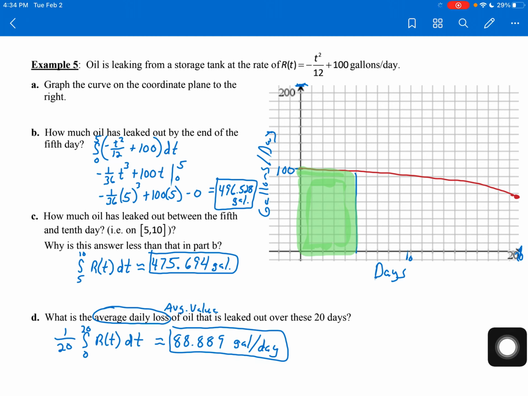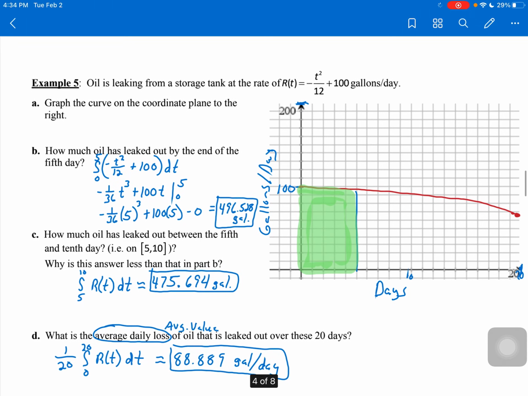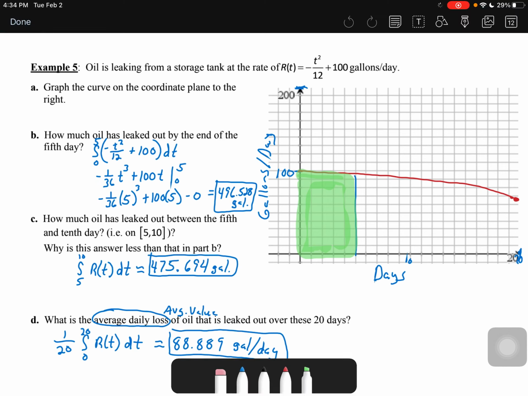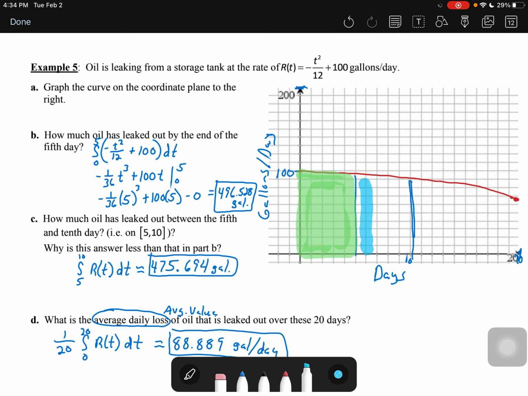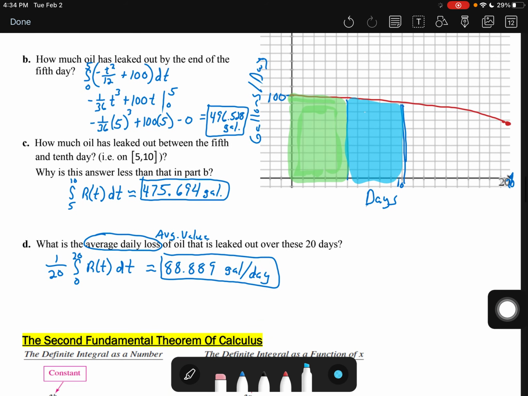Okay, so now we're just working on the area. Let me sketch that from here to here. So is this area? I'll do that in a different color maybe. So now we're looking at this area right here. Okay, so still a 5-day period, but a little different part of the curve, right?